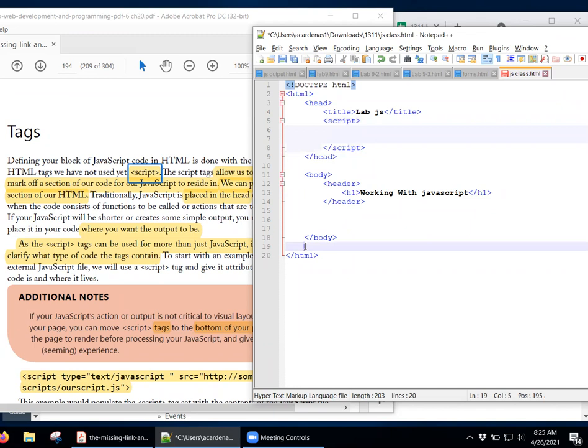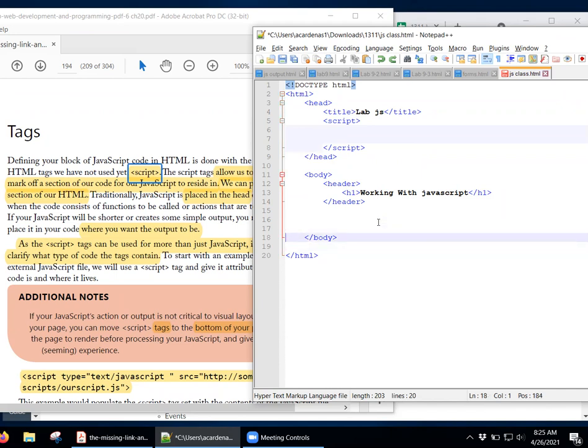But just know that script is the same way. You can have a script section on the top in the head, and then you can have a script section in the body. And you could have multiple ones too. But just remember that it's a good idea to keep them all together. So if you wanted a section on the bottom, then just put them all together in one section.